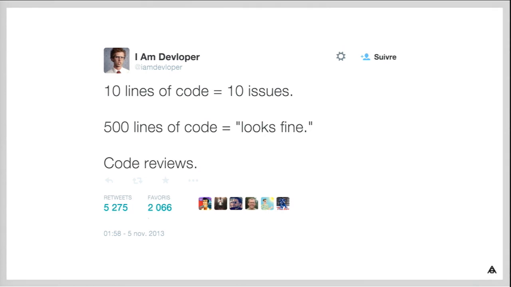I already saw some developers who worked one month for a release, and two days before the release, they push the code for code review, and you have 100 classes changed. It's just impossible to review. And you are two days from the release, so you say, okay, go ahead. So finally, code review is not useful in this case. So we have to do code review more often with small changes.